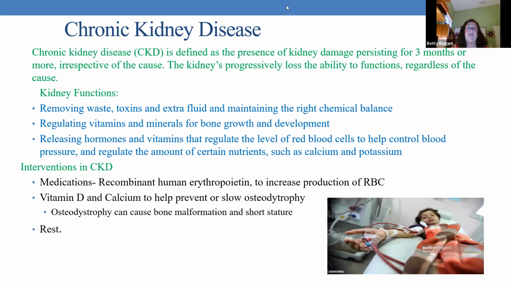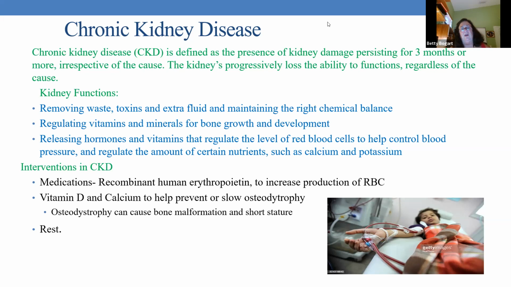Chronic kidney disease is when the kidneys get worse and worse and worse, and their function becomes less and less. Now, one of the things about chronic kidney disease in children is the treatment, so what are we going to watch out for? Well, we know that their red blood cells aren't going to be produced the way they should. So using erythropoietin helps increase the production of red blood cells, which will decrease the amount of blood transfusions.